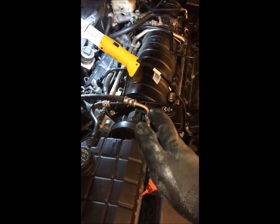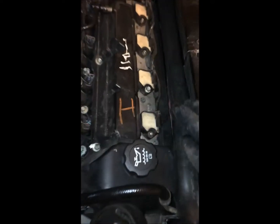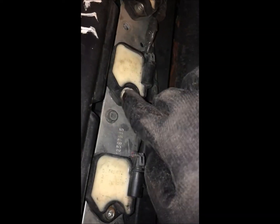Okay, but I just wanted to make another quick repair video to show you guys how to change spark plugs, tune up, you know, change your ignition coil in your Cadillac DTS. It is very simple, very easy to do. You have one 10 millimeter bolt right here. Take that out, pop up your coil, and then change the spark plug. It's that simple. You could probably do the front setup probably 10, 15 minutes yourself. It is that easy to do.